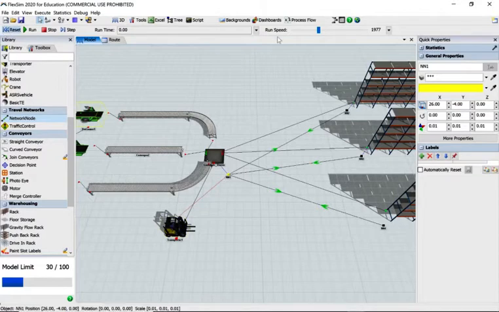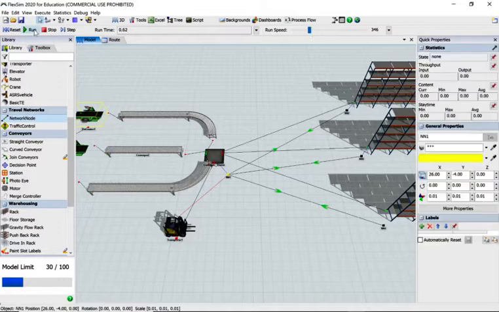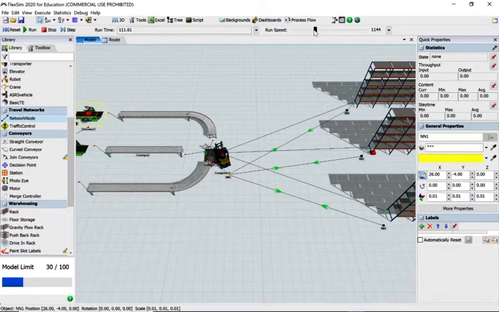So let's reset. I'm going to slow this down a bit so I can make sure everything's running okay. Reset and run. Let's watch now. Hopefully a box will come along shortly. So we've got a red box coming down there. It's quite slow. Let's just speed it up a bit. Down the conveyor.